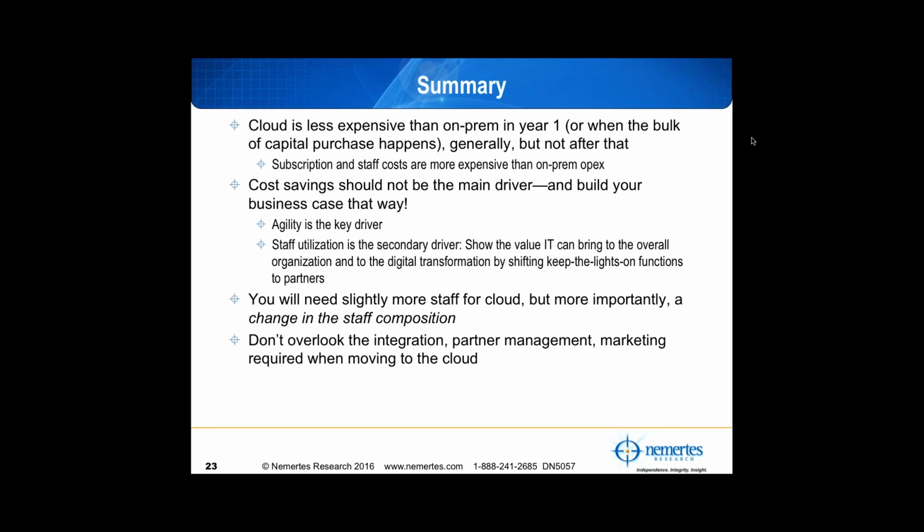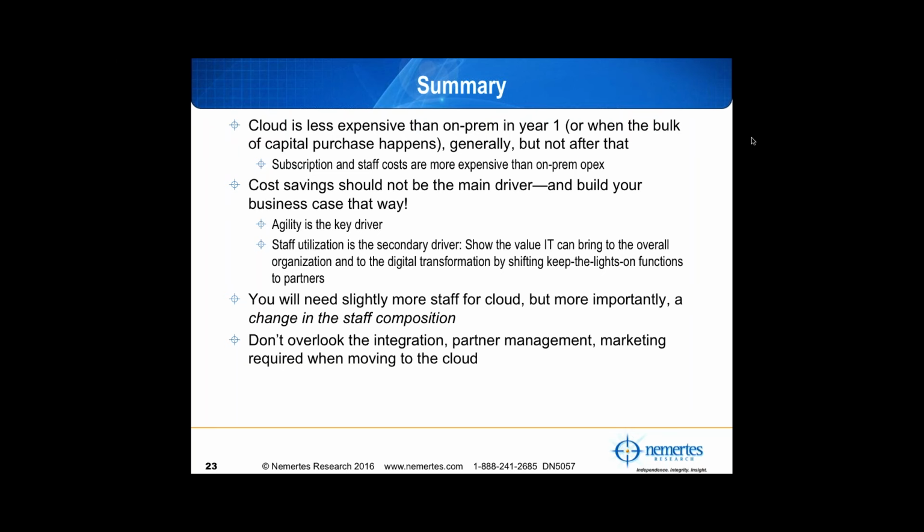It's right on. So we are, in fact, seeing that cloud is not going to save you money after about year one, maybe year two, depending upon when you're doing your capital purchases. So as you look at your total cost of operations, when you're looking at the cloud, the subscription costs for your licenses and the staff costs are absolutely more expensive than an on-prem operational cost. Now, granted, you don't have initial capital outlay or depreciation unless, of course, you buy your own handsets, which about half of the companies still do. And then you still have your maintenance fees for that.